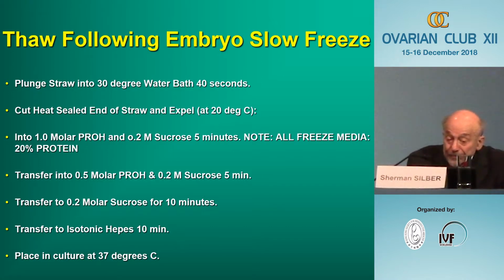The thaw for slow freeze is very simple also. You just go down in gradual dilutions of osmotic cryoprotectant and a high solution of sucrose, because what you want to avoid is obviously hypoosmotic shock, where you thaw it in physiologic solution, and the water pours into the cell and bursts the egg or the embryo. So you're avoiding it by gradually changing the osmotic potential.